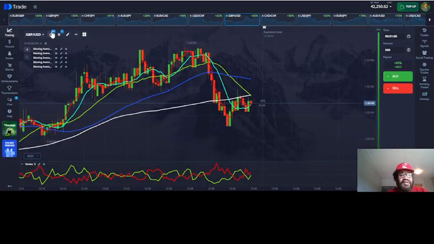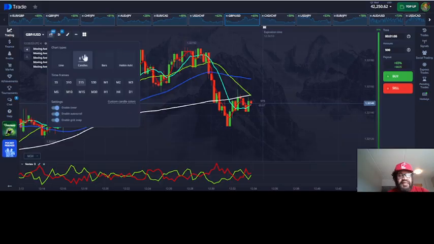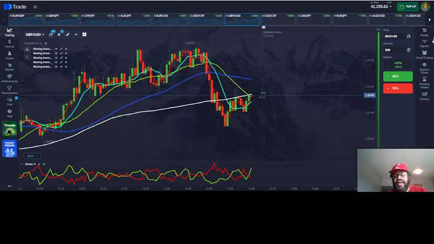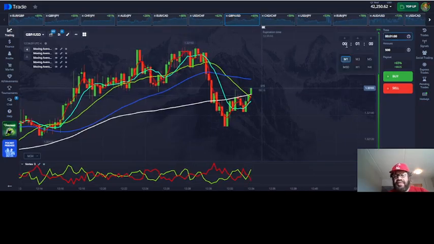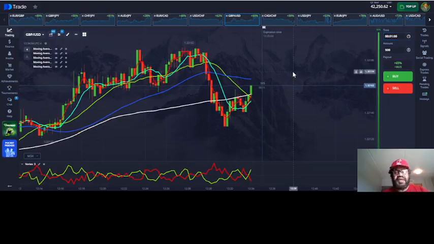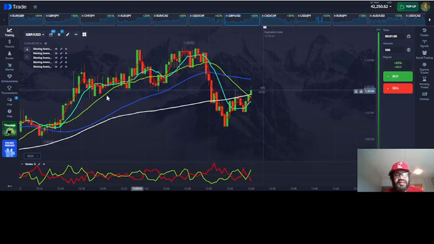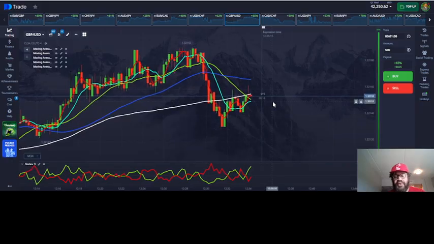For my candlestick chart, I've set the candles to 15 seconds, Japanese candles. And for my trade timer here, I've set the period to M1 or 60 seconds. So I'll be taking fast 60-second trades while looking at these 15-second Japanese candles. Okay, so what I'm going to do now is I'm going to pause the video and look for some trade setups.